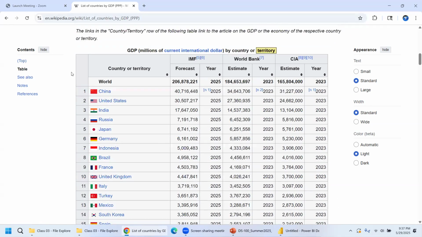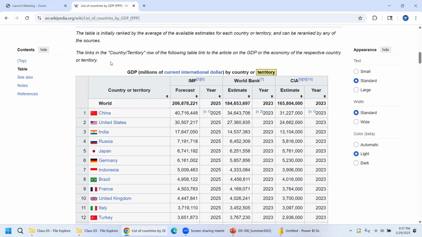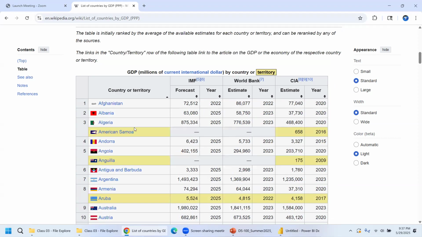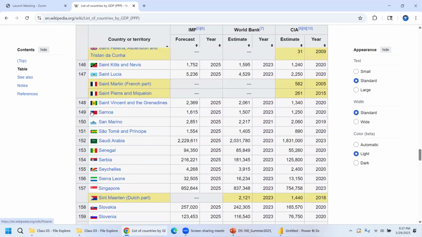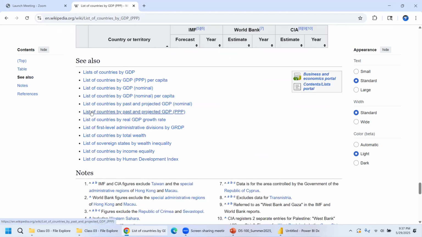And our particular interest is this table. Okay. What we are going to do is look at, if you click on country or territory, what this table has, starting from Afghanistan, A, up to maybe Zimbabwe, and then there are more, right?